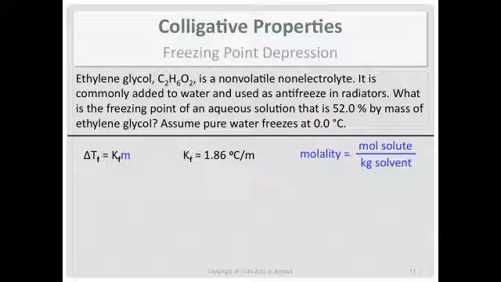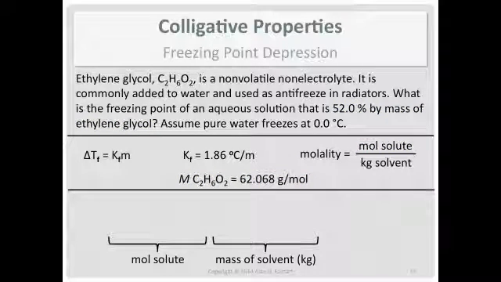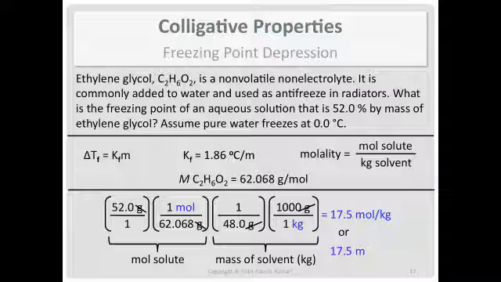And you need the molality of the solution. Since the given information is in terms of mass of ethylene glycol, and you need moles of the ethylene glycol, you need the molar mass. So if we focus on calculating the molality first, I'm not going to step through this, I'm just going to present it. It's the same concentration as the boiling point elevation problem. So if you're stuck on this one, go back and watch that podcast, and then, if you need to, watch the podcast on calculating molality.